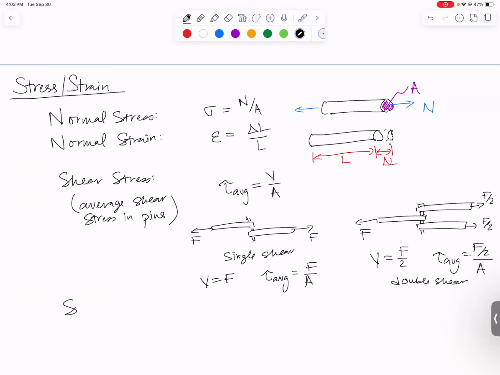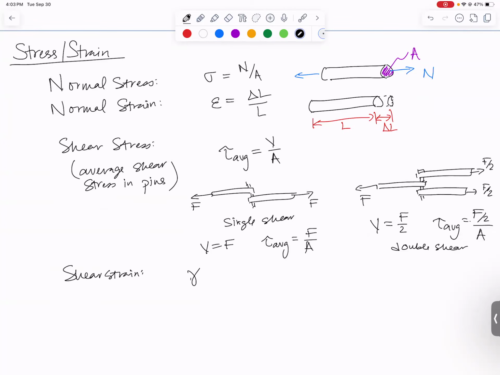And finally, we have one more strain, shear strain. Shear strain is given by the Greek letter gamma, and it is equal to pi over 2 minus theta. So what gamma is, if you imagine having a block of material that was a perfect square and you deform it so that it gets sheared somehow, theta is the new angle. Theta is that angle right there of a part that used to be a right angle. So what gamma is, if you take the whole pi over 2 and you subtract theta from it in radians, the shear strain gamma is actually that little piece right there. There is gamma. It is an angle in radians. You got shear stress, shear strain, normal stress, normal strain.